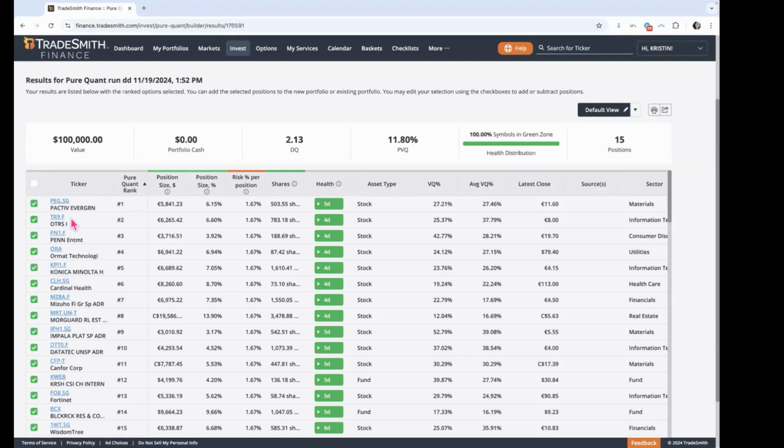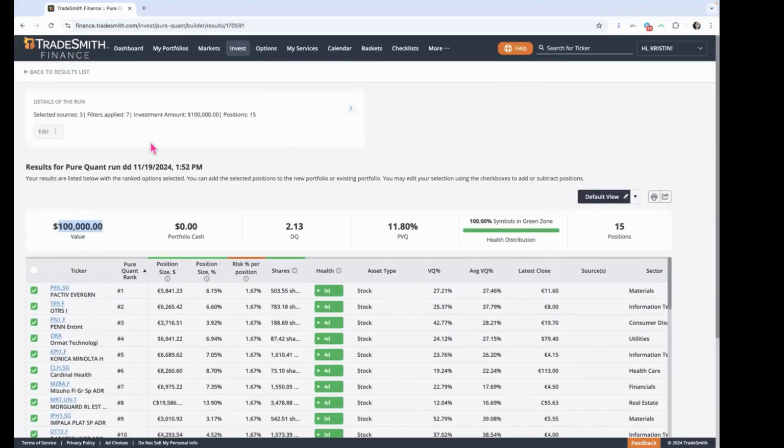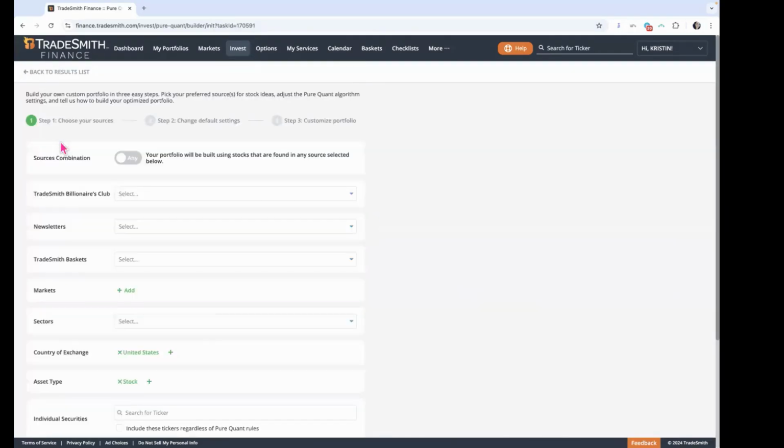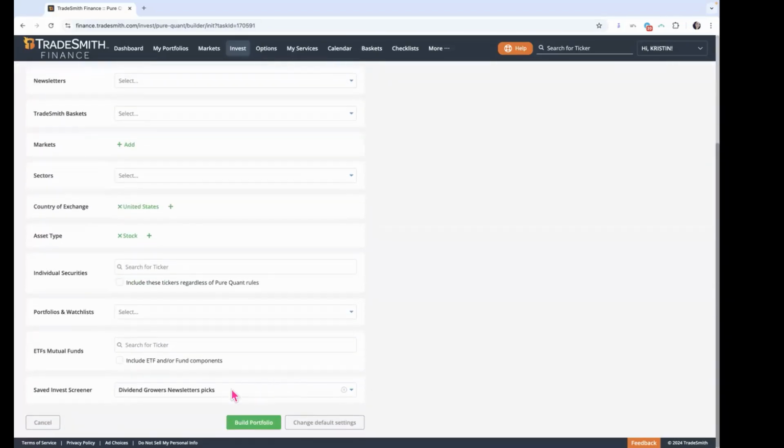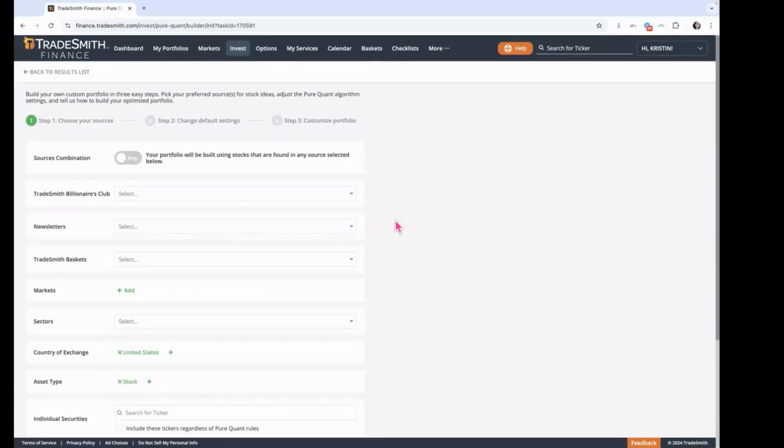I could have sworn I chose US stocks. Did it not go through? Because it pulled Canadian stocks, which is fine. But again, it's telling me the 100,000, how much to invest. I know it says Canadian, but it must have not taken that filter. Let's look. Did we choose US? We did. Oh, I'm sorry, because of my screener tool, this dividends, when I screened it, it did pull more than US stocks. That's why. Okay, I was confused.